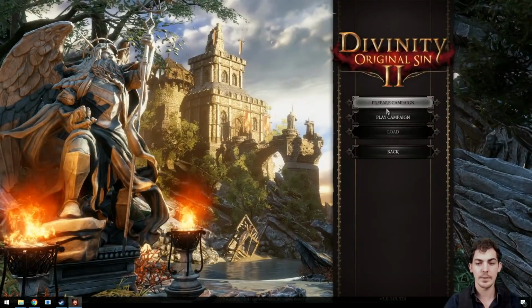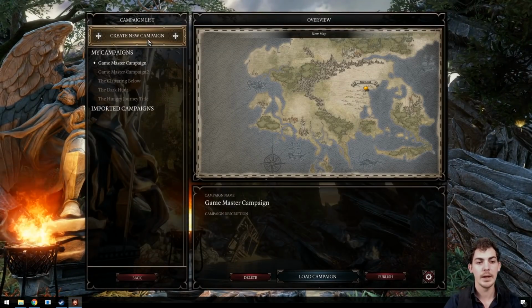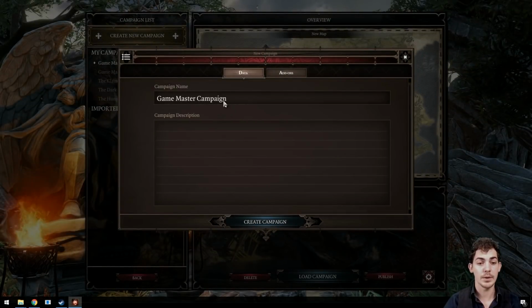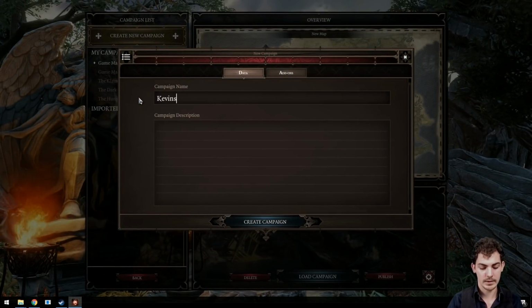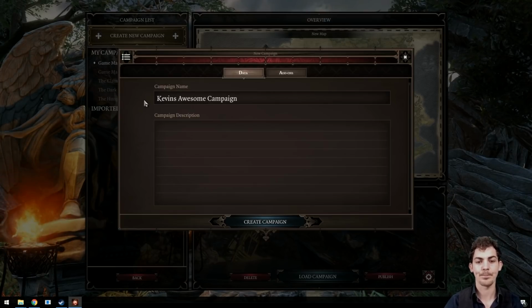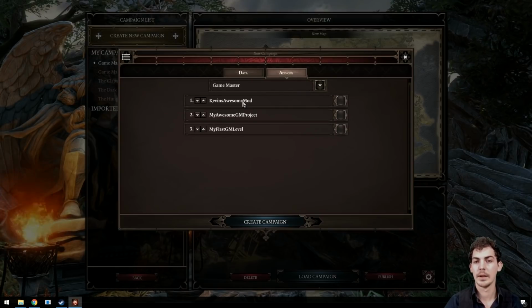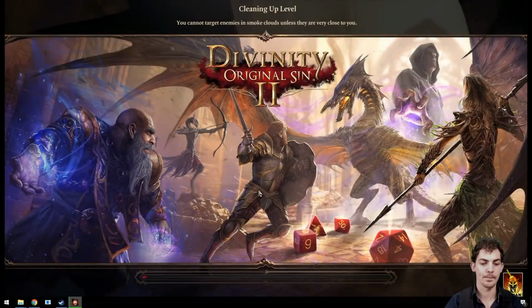So in Game Master mode, if you prepare a campaign, you create a new campaign, which you, for example, call Kevin's. Well, let's be consistent here. Kevin's awesome campaign. And you'll enable the add-on you want to have enabled. And you just create the campaign.